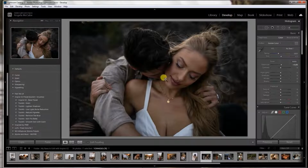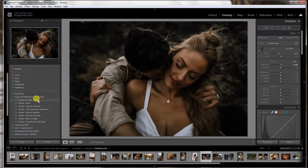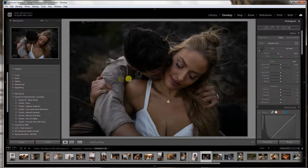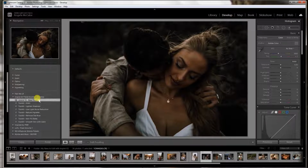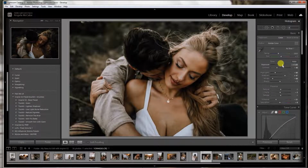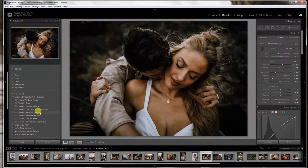Okay, here's another one from the Portrait Masters. I'm gonna click my base preset, increase my exposure. Actually, I'm just gonna reset that. There's the original. Click my base preset, increase my exposure a little bit. There we go, increase contrast. And then probably add a natural vignette in there as well.